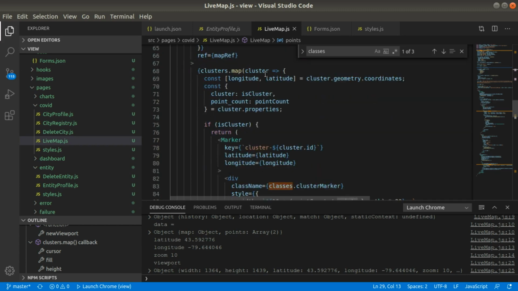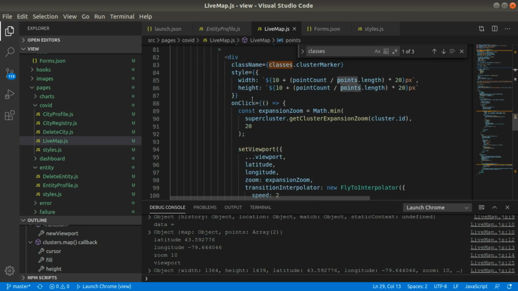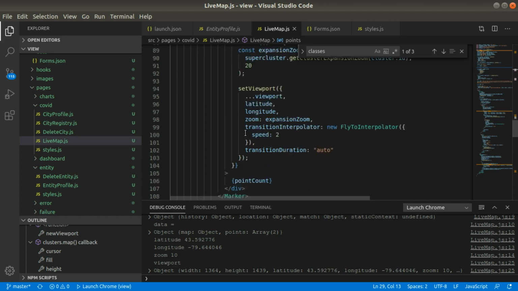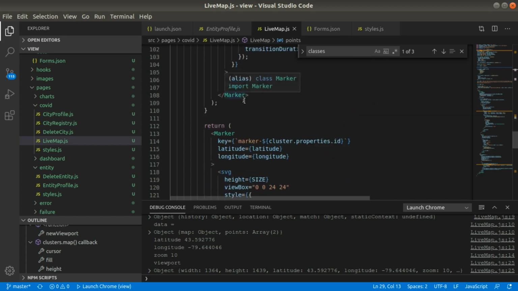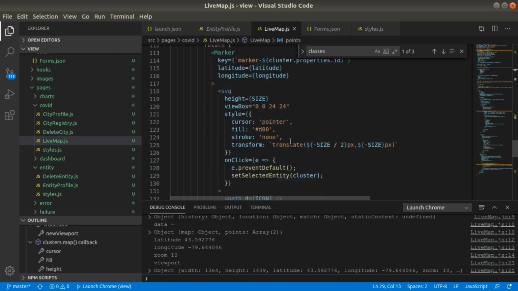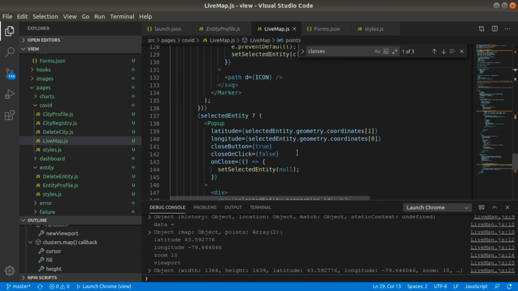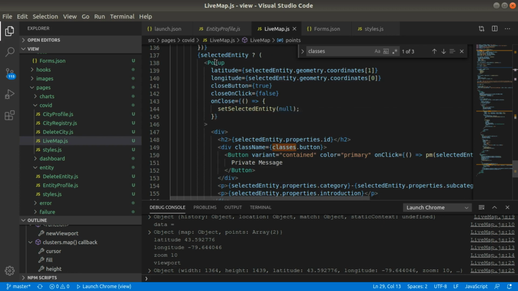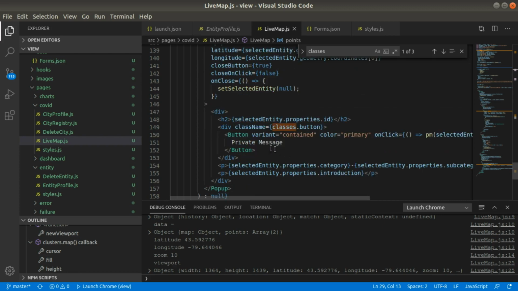We basically render the cluster first, and once the viewport becomes larger, we basically render the marker. The marker will be just like display that icon. And if you click that icon, there will be a pop-up. The pop-up will display this button, send private message.